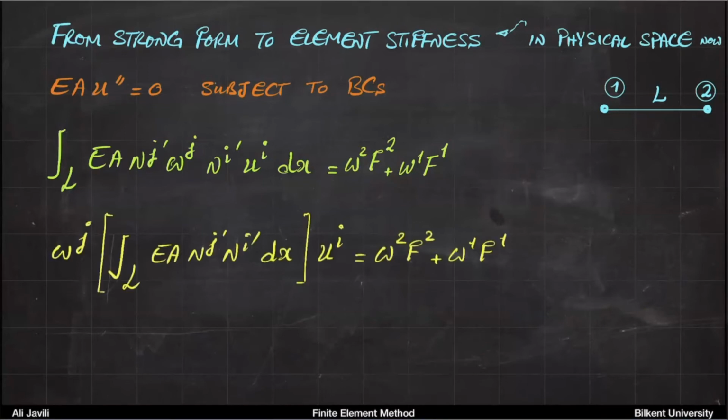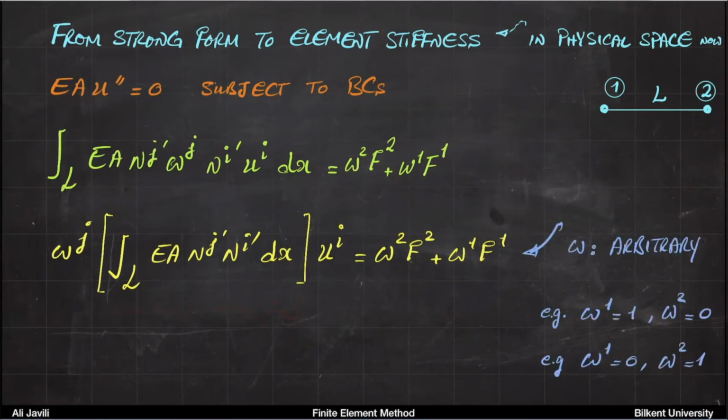Okay, so what we want to do next is to take the constants out of the integral. The w_j's and u_i's, these are constants, right? They are not dependent on x, these are points, or these are nodal values. They come out of the integral. They are not functions over anything. They come out of the integral, and the thing inside the integral looks like this.